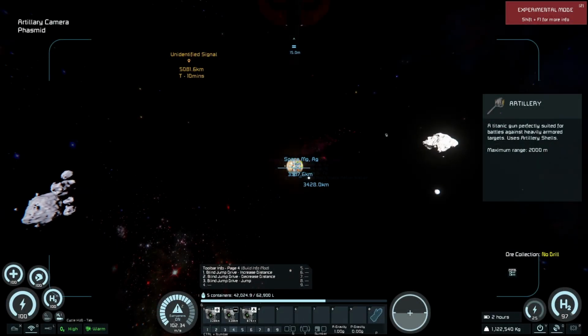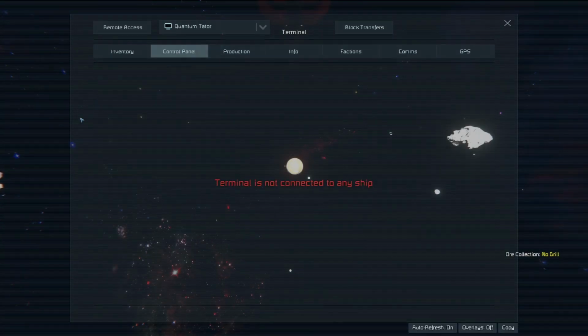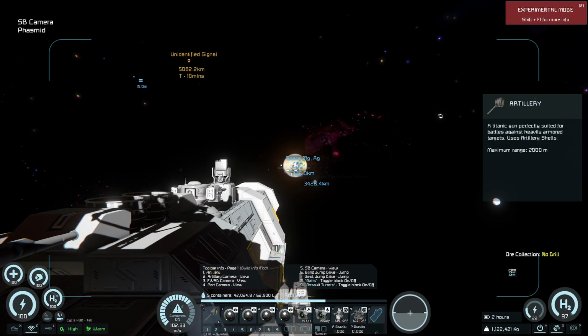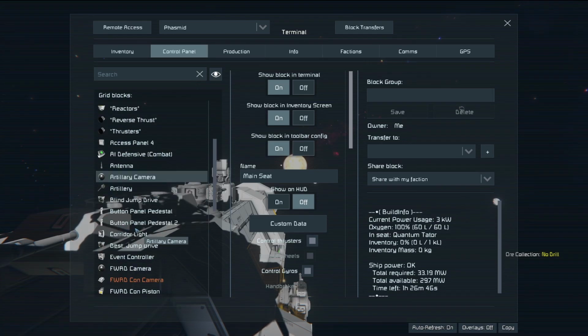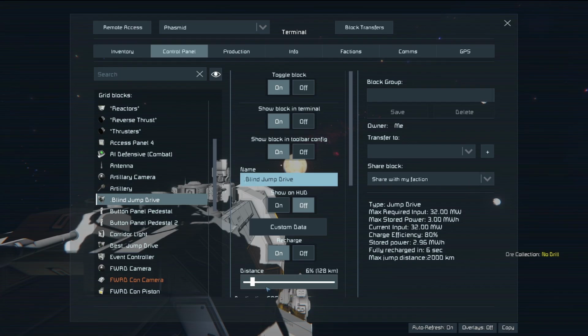I feel like we're not getting anywhere here. Let's see. Huh, interesting. I really don't know how to judge the distance here. Let's do blind jump. Where you at, buddy? Blind jump, Phasmid. Didn't even think about it, but I could have just tagged the other one onto here. Blind jump. Man, we're not even scratching the surface of this bad boy.